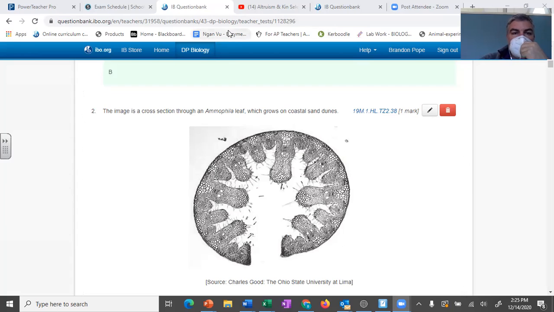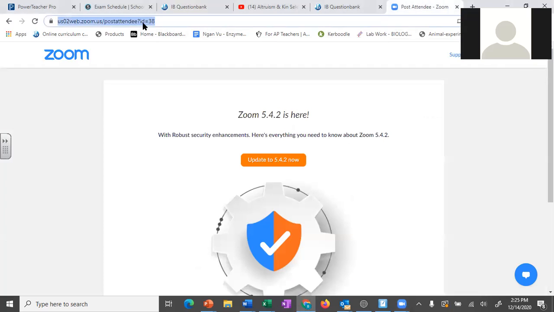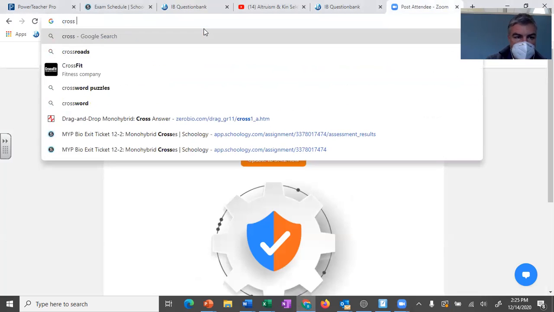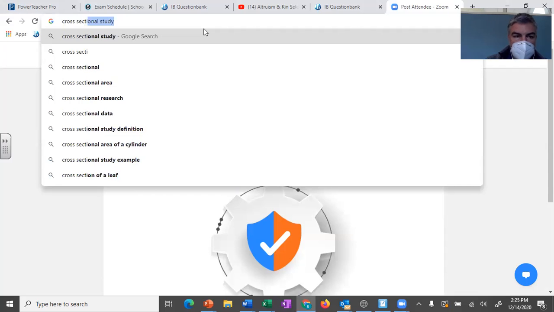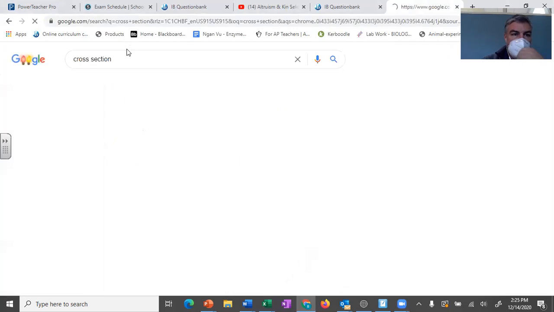If I had to draw... What does a cross section mean? Oh, a cross section? What is a cross section? Okay, have you ever eaten a sandwich? Yeah. Have you ever eaten a sandwich that's been cut in half? Mm-hmm. When you look at a sandwich that's been cut in half, then you're looking at the cross sections.